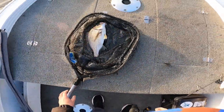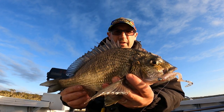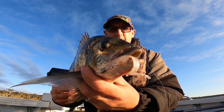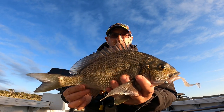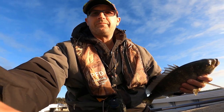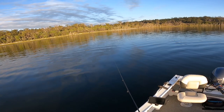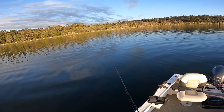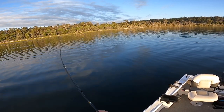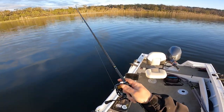Look, there's that grub in its mouth. There we go, number two for the day. Mid-30s again, that violet sparkle Zman grub. 2.5 inch doing the damage on that one. That's two. It's pretty good. And drop one. There we go, there's another one. Oh no, got it. That's a better fish.